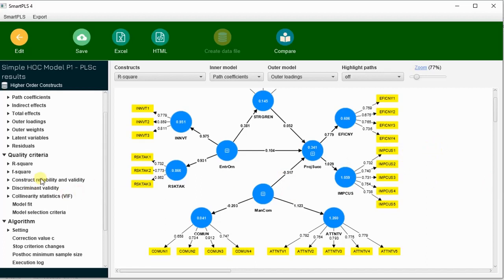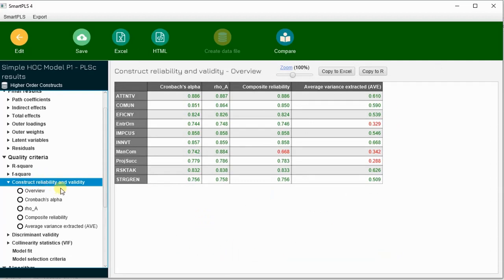So for convergent validity we need to check the construct reliability and validity. Now you can see there are certain variables that are red marked. The first one is this 0.39 average variance extracted, which is low, and this is entrepreneurial orientation.